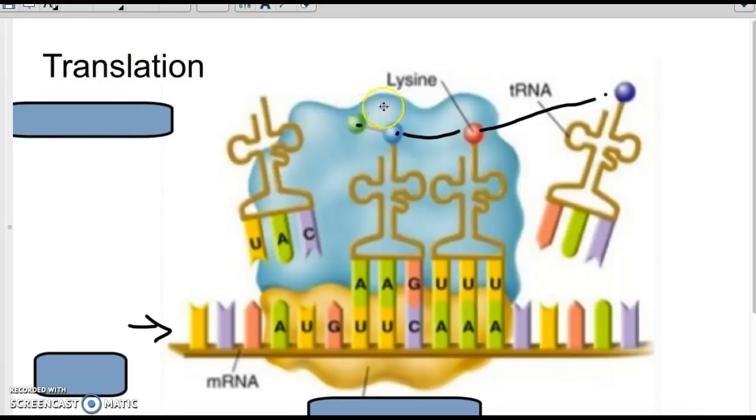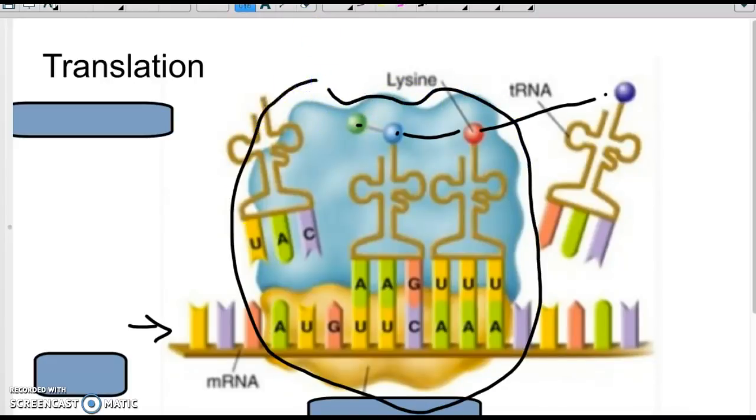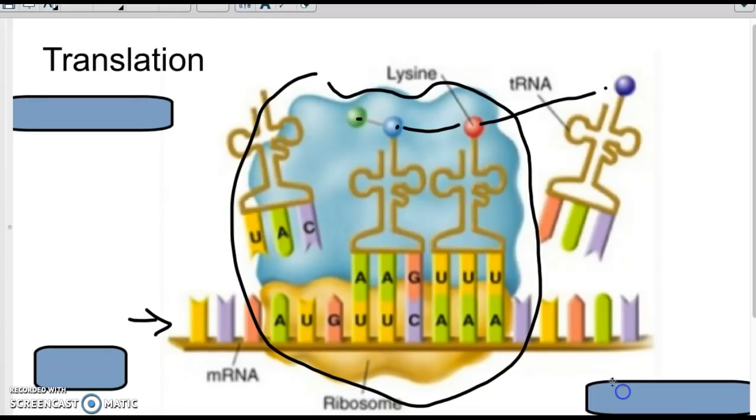And then we're in this structure here, this big thing here, and that is a ribosome. And remember, when we talked about organelles, ribosomes make proteins. They're the first process of building a protein. So we're in a ribosome. Now these are tRNAs. So something to remember is that the ribosome reads every 3 letters. Every 3 letters. And we call these 3 letters codons, right? So AUG is 1 codon, UUC is 1 codon, AAU is 1 codon.